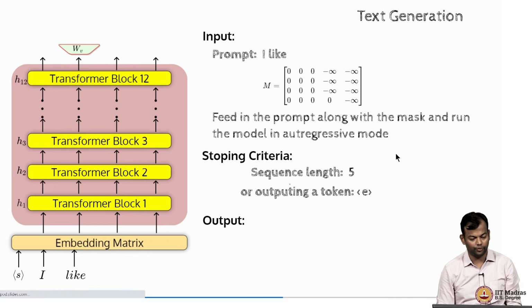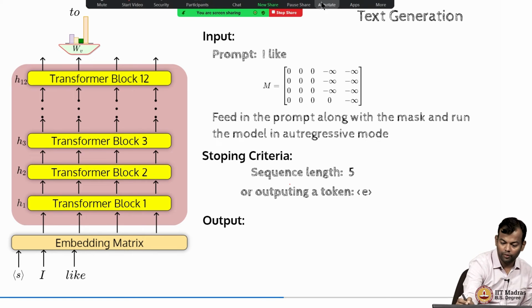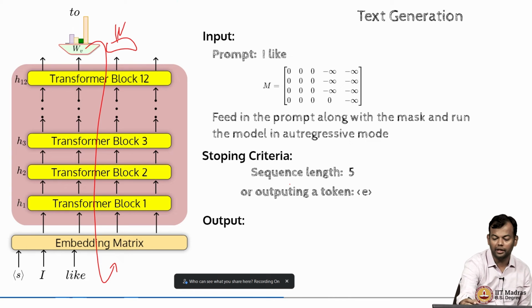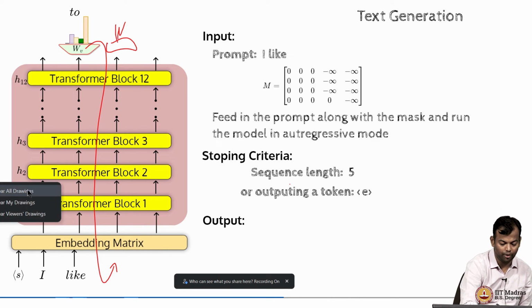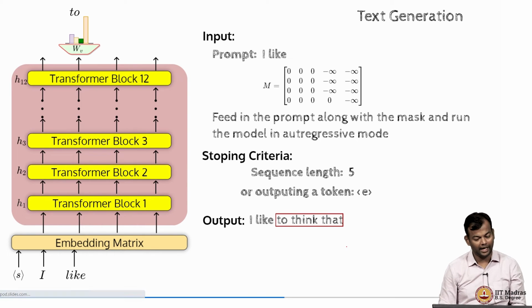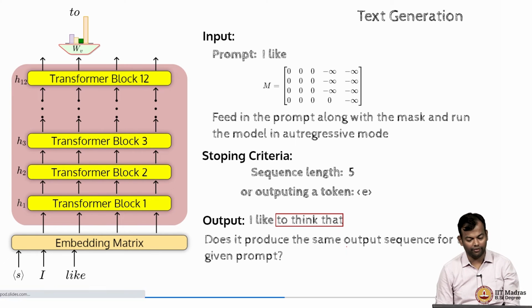Suppose at this point it generates a distribution over the entire vocabulary, and 2 was the word with the maximum probability. So then it predicts 2 there. So "I like 2" is what your sequence has become. Now this 2 itself would be fed back here. So now your input is "I like 2", and it again tries to predict a distribution here, and maybe some other word will get the maximum probability there. So let's see. So "I like to think that", right? This is what it has predicted, and after it generates 5 tokens, including the 2 tokens that I had given it, I truncate. So this is what my output would look like. So this is adapting this model for text generation kind of tasks.